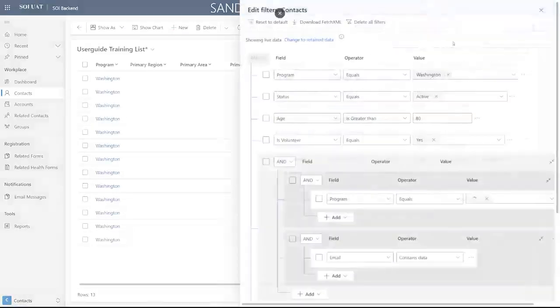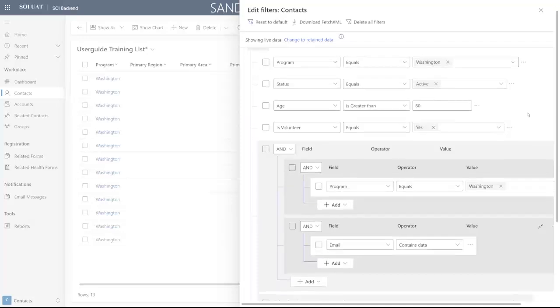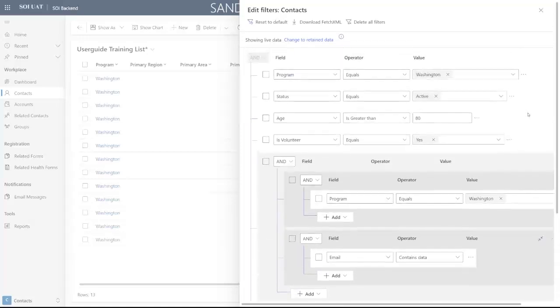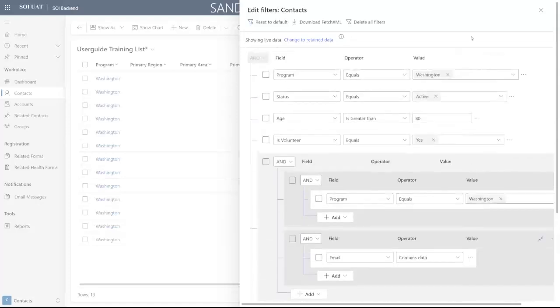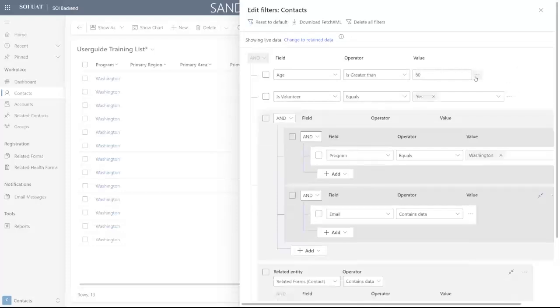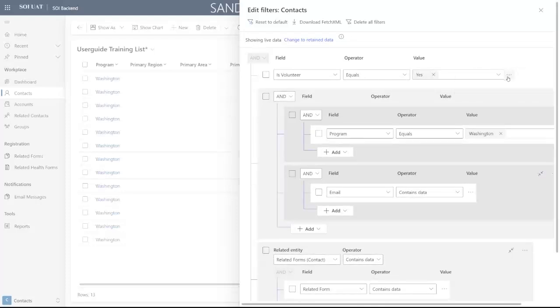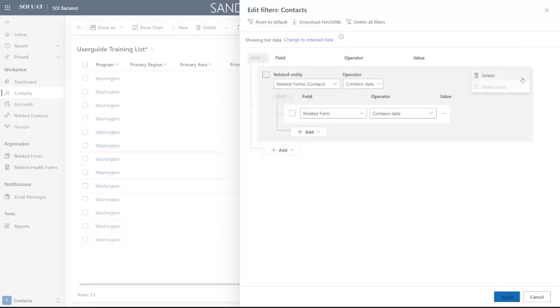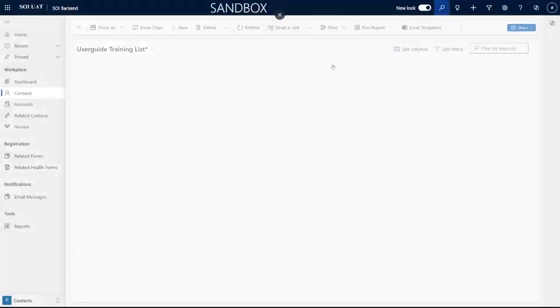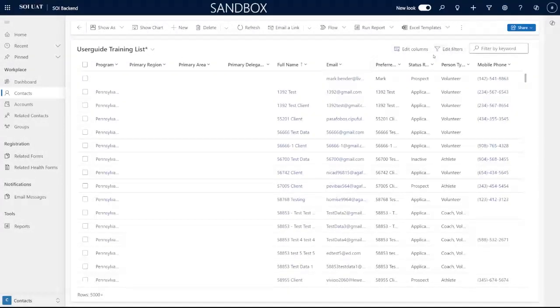So while some of these filters probably aren't exactly what you would use on a daily basis, the purpose of what I'm showing you is to showcase how we can take a lot of data and then filter it down to just a few data, all by just adding columns and filters and building onto it. This is a pretty giant report, so I'm going to get rid of these. If we want to get rid of filters, we can click these three little dots, a little snake icon, and then click delete. And now we'll be back at just all contacts here.